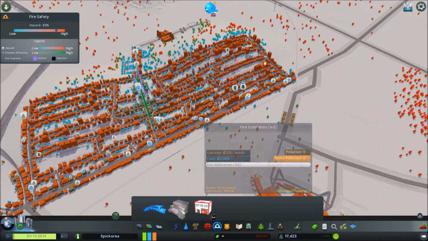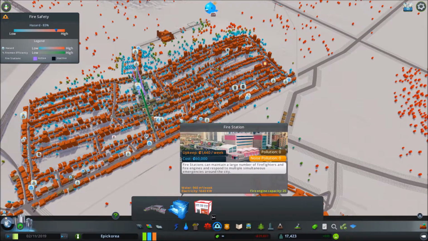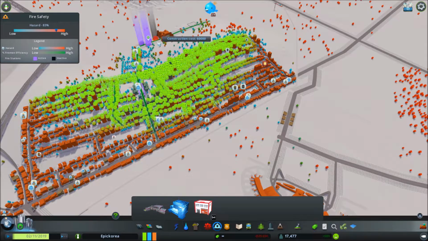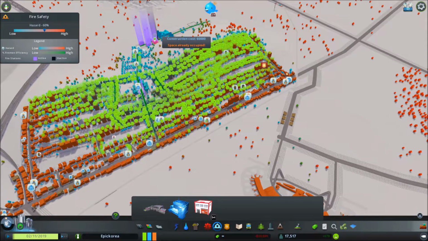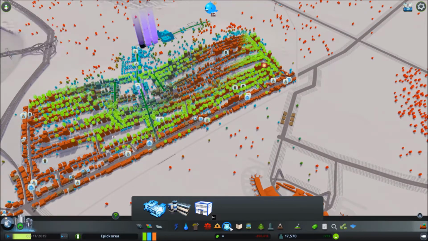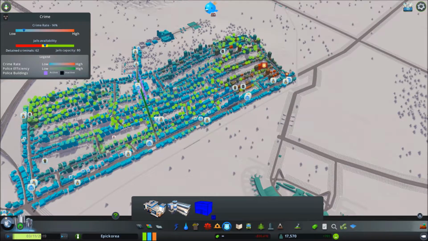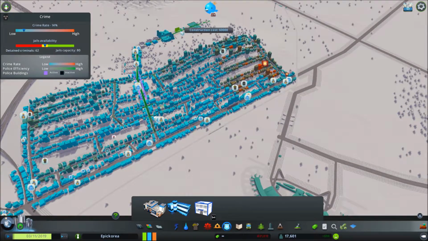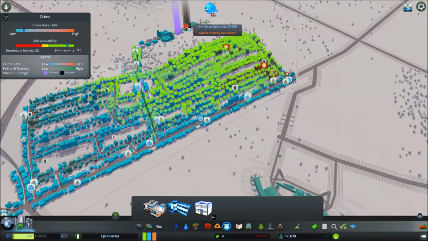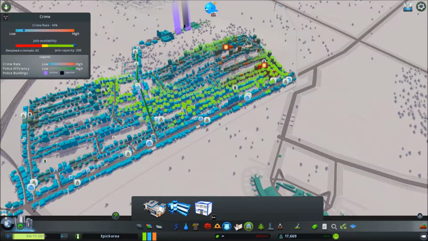It's a fire substation. Now there is a lot of threats of fires in this area. So we're gonna quickly solve that issue. What about crime? There's a little bit down there. So let's put on a real lot of stations. We should.